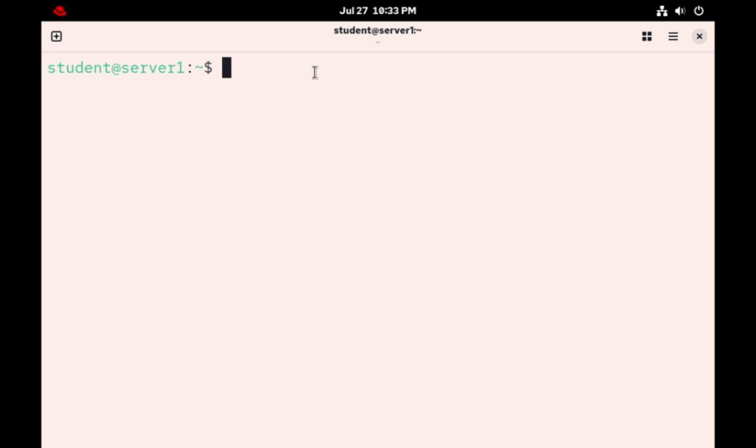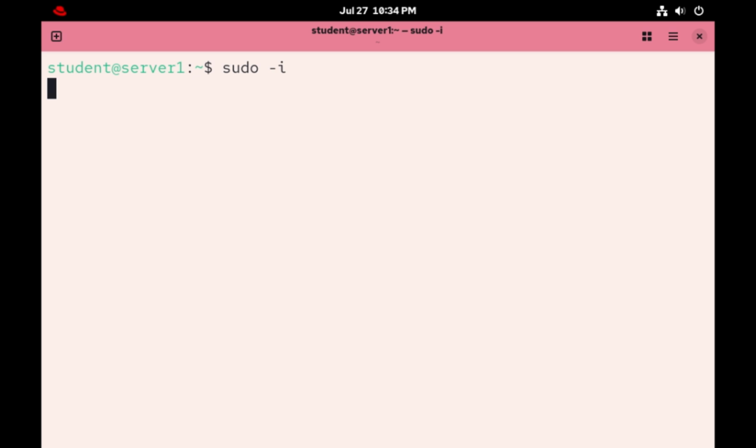And then lastly, if we do sudo -i, we can start a root shell, which is basically a root environment with the highest elevated privileges. Because right now I'm just a regular user here, right? So then I can just put in the root password, which is for a person with the highest elevated rights, right? So now I started a root environment here.